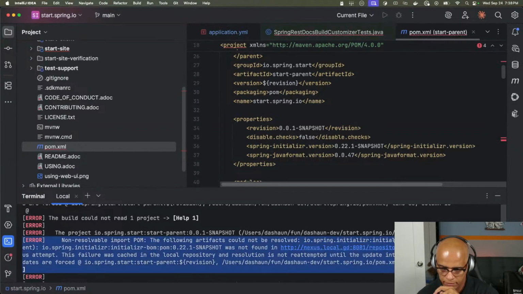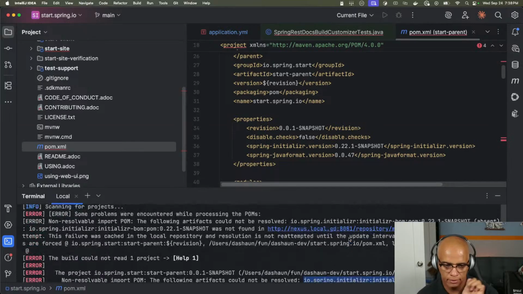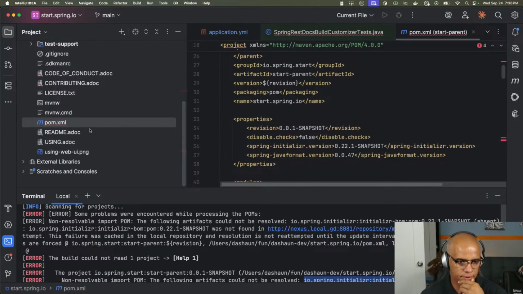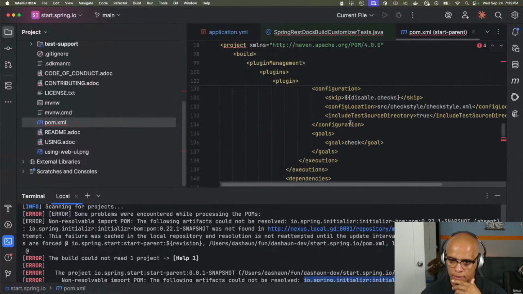Stuff couldn't be resolved. Oh, I don't have snapshots. I've got to turn on snapshots. Okay, that makes sense. This project is moving forward and I don't have the snapshots. Let me fix this. I'm certain that I've done that in the past. But why wouldn't that be?